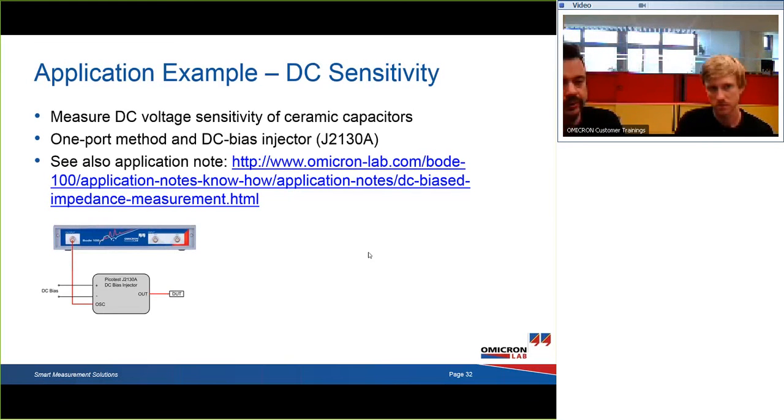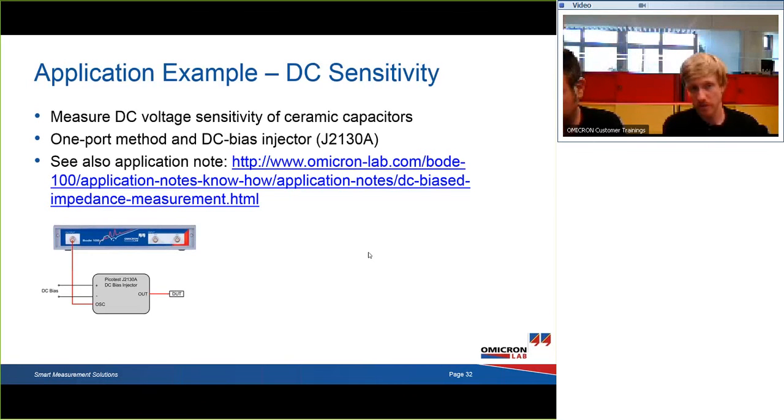So this means if your probe requires a supply voltage, then you have to provide the supply voltage separately from an external power supply. For our measurements, we are usually using standard 10-to-1 or 100-to-1 oscilloscope probes. The Bode 100's input impedance for channel 1 and channel 2 can be switched between 50 ohms and 1 megaohm. When you switch channel 2 to 1 megaohm, then you can connect the standard oscilloscope probe, which is a high impedance probe.